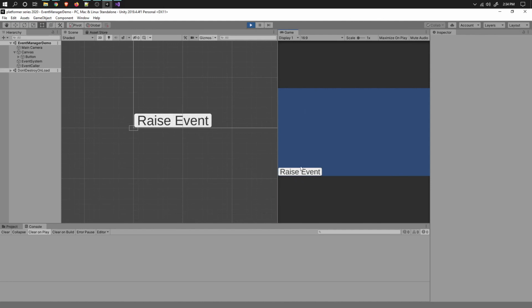So now press the raise button, and as you can see, we deleted that object that was registering into the event system that we have, and when we deleted it, it broke the connection, but it didn't break the program.